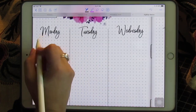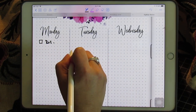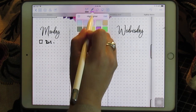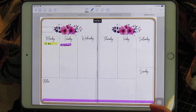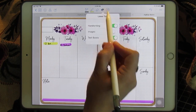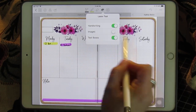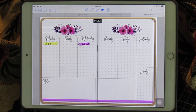Something else I wanted to show you: let's say you start writing in appointments — I have a doctor's appointment there and a school function here. You can use your highlighter for different things, typical planner stuff. And if you wanted to move that to another day, simply use your lasso tool with handwriting only — make sure images is not on, otherwise you would move the entire background — and you can simply move it to the other day.